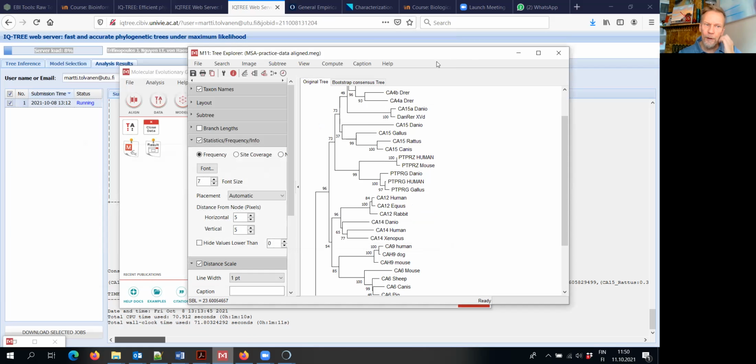But this is it. This should have you up and running to do maximum likelihood phylogenetics. And I'm repeating my recommendation for IQtree because it's so much faster. With bootstrapping, with a data set big like this, it would be hours and hours, maybe even overnight with Mega, and 70 seconds in IQtree server.